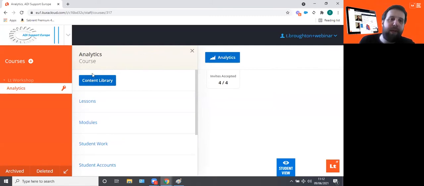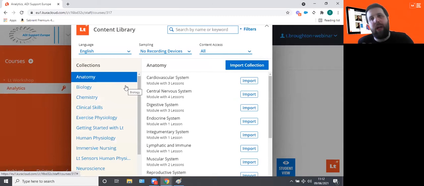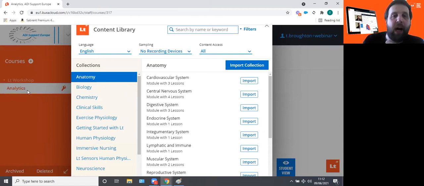So the content library is this little button at the top here. Again, click on a course and it's now shown as the very first option in the menu. And this will allow you to download pre-made ADI content directly into this specific LT course. So it's not downloading all the content for all of your LT courses, it's for just this specific course that I'm currently viewing. And I'm sure most of you have seen this kind of menu here on the bottom two-thirds of the dialog.